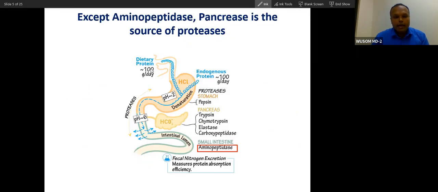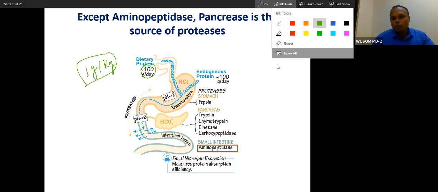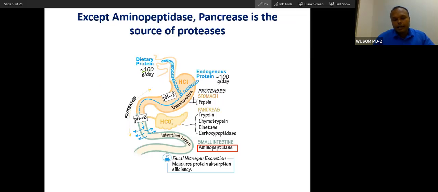So actually, remember this as a term. We take daily 100 gram of protein on average, it is not average, actually 1 gram per kg of body weight. The normal calculation is 1 gram per kg of body weight we need to take every day, the protein. So I have this round figure of 100 gram, because a round figure is memorized by the brain easily. So 100 gram is taken, and 100 gram of protein is lost from our body every day by catabolism and other processes. 100 gram of protein is lost every day, and 100 gram protein is also there in your blood pool.